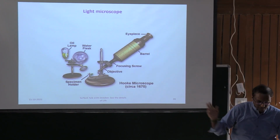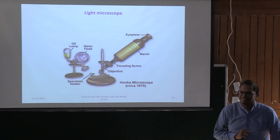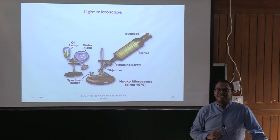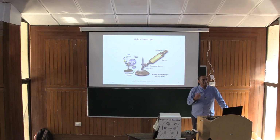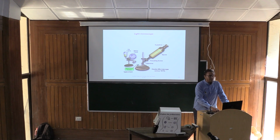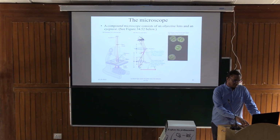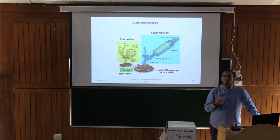One of the first microscopes was made by Hooke. Robert Hooke, yes. He was the discoverer of cork cells. Very nice. He coined the word cell. And he looked, probably like you, using simple microscopes to see what things look like under magnification. If you see this one, it has a small place where you put your sample, and at that time they used just a lamp as a light source, and you have a magnification part, which is a single lens which basically magnifies the object, right?